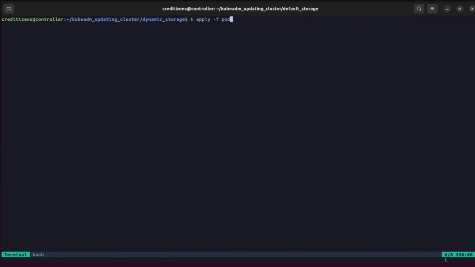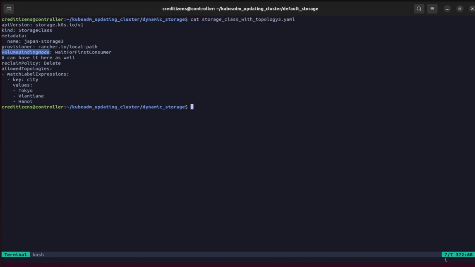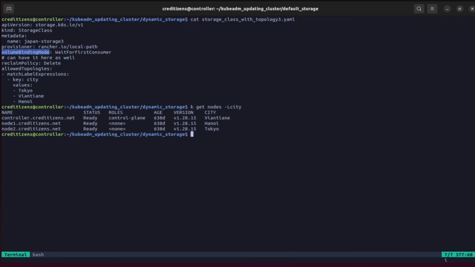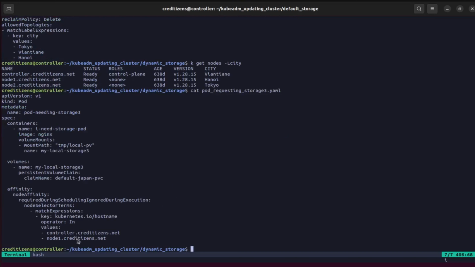Let's keep going. We're now going to show the last storage class, doing the same, what we expect. The city, we have 3 different cities. Those 3 cities are not present everywhere. I'm just going to show here straight away which cities: Vientiane, Hanoi, Tokyo. Okay. So it could be scheduled in any of those following this topology, but at the pod level, we gave it just the choice of controller or node 1.